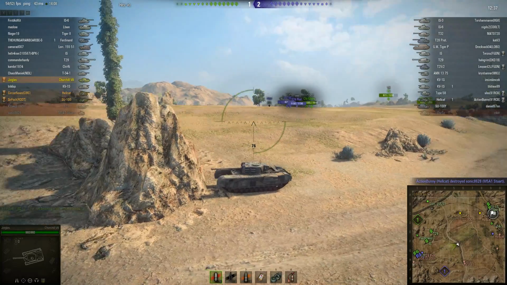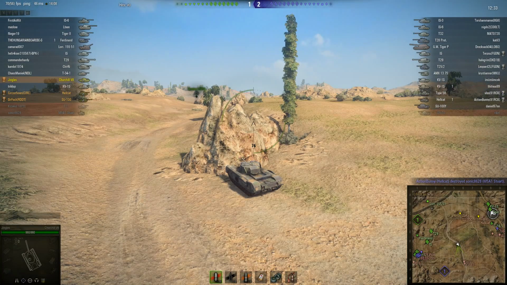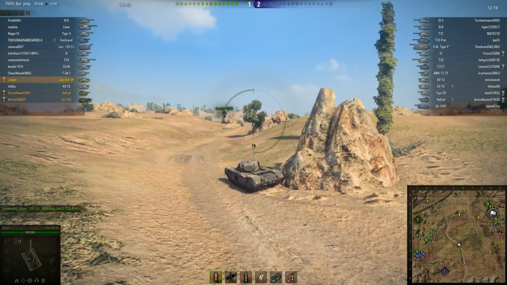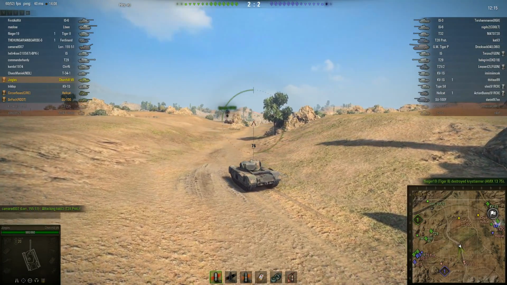So I'm just sitting behind this rock. I haven't been spotted yet, and I'm waiting. I'm waiting for that IS-3 to get bored. They've nailed the two scout tanks, the Stuart and the T29, and they probably think there's nothing else coming down the middle road. And to be honest, who would expect to see a Churchill 7 doing this in a tier 8 game?